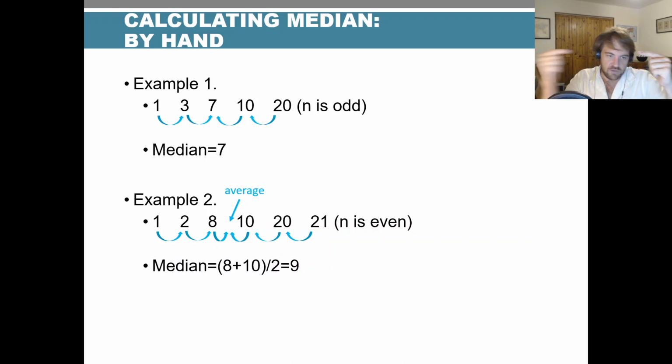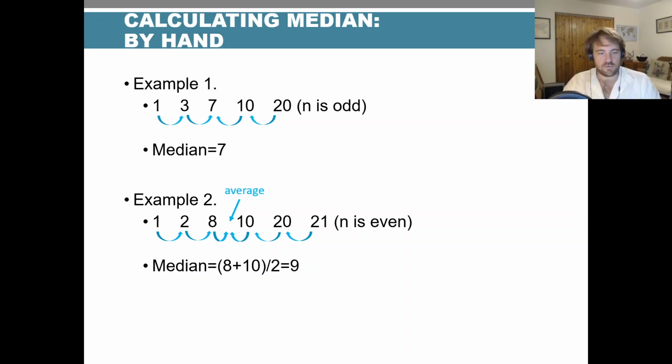So I've got 1, 2, 8. That's the third one. And 21, 20, 10. I'm going to average those together. If you had 28 values, you're looking for the 14th number coming from both directions, right? So then you're going to average those 2 together. Okay, so if you had 27 observations, 27 divided by 2 is 13.5. So you're looking for the 14th observation. That should be your middle number, the 14th from either side. Doesn't matter. You're going to end on the same number no matter what.